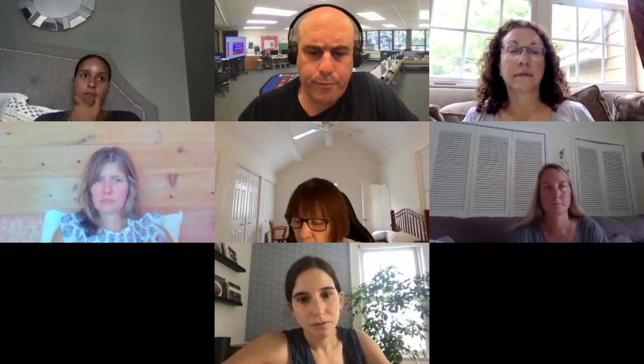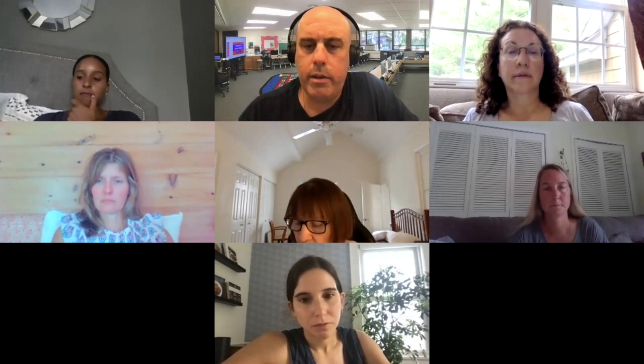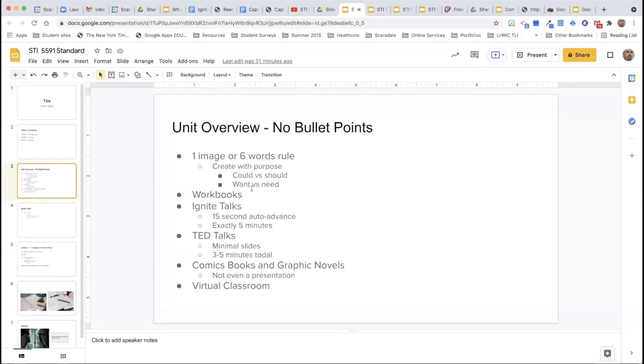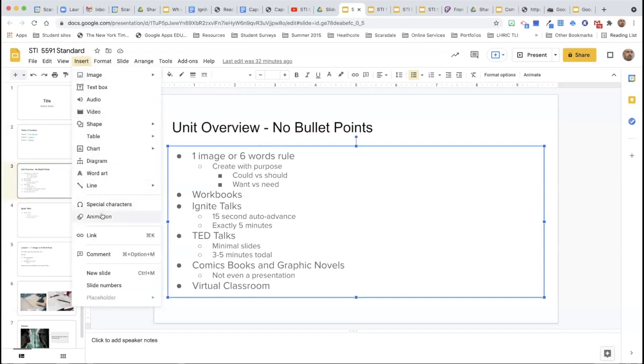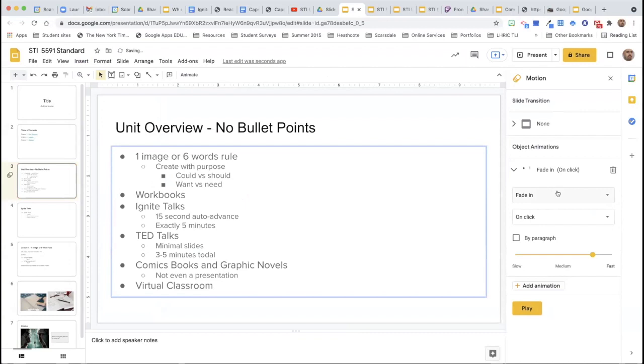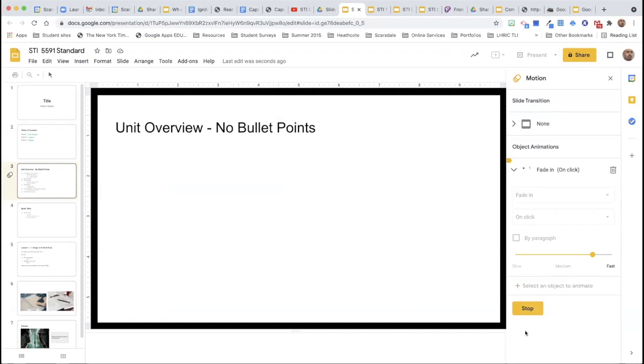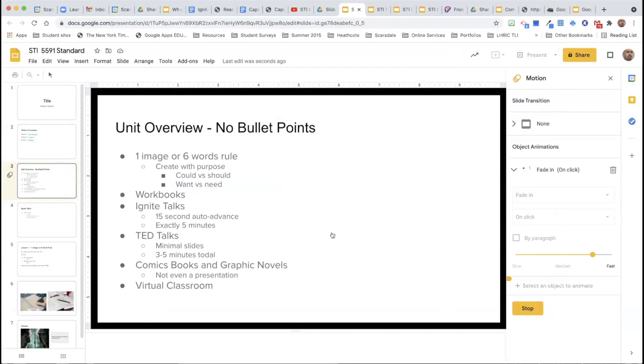So what I mean by that is this. If I take this, for instance, my little overview slide, I can only animate the entire box. So if I insert my animations, it's going to fade in all the text in here. So do it on click. Now if I press play for my preview, you're going to see it starts out with nothing, because it's an on click. If I click, everything comes in together, because you're only able to animate that object.